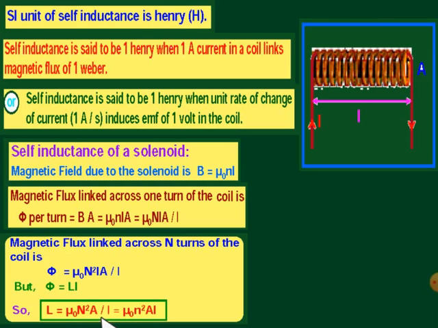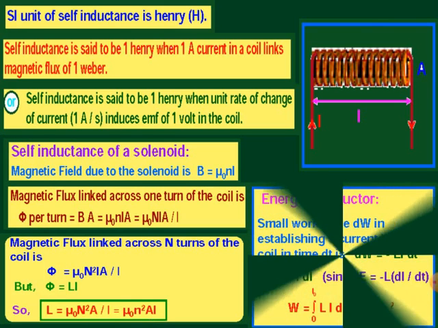Then what happened? It will be equal to, this is not I, actually this is small n, I'm sorry. So this will be what? I will be cancelled. If you equate it here, I will be cancelled and this will be small l. If you use it, this N square, N means number of turns per unit length, so 1L and 1L will be cancelled in the numerator, so 1L is still there, so it will be mu naught N square A into L like this. It is also seen here.